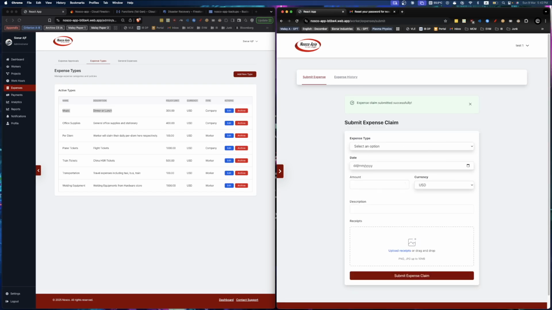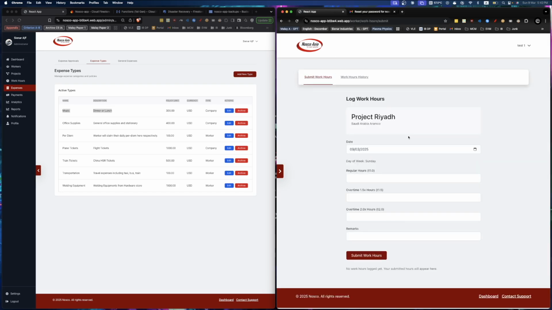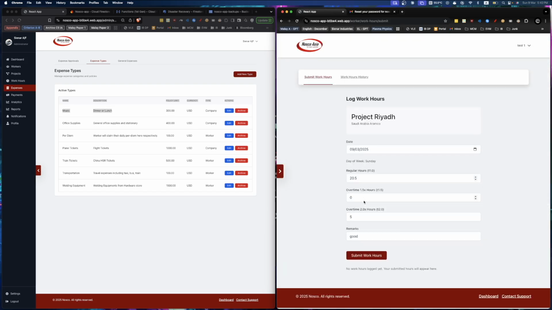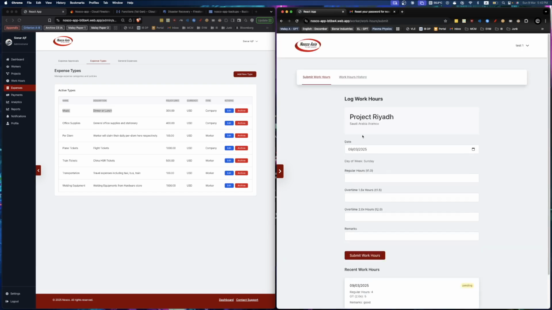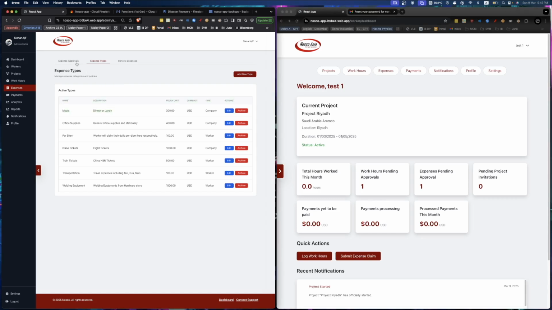And now we'll show the work hours. We could see that if the amount is invalid, it actually doesn't get approved. Hence. And now it's been approved. This fulfills Criterion 3.3 and Criterion 3.4. Now we'll show how the admin approves the expenses and the claims, demonstrating Criterion 2.3, 2.4, and 2.5.